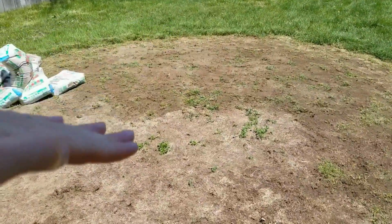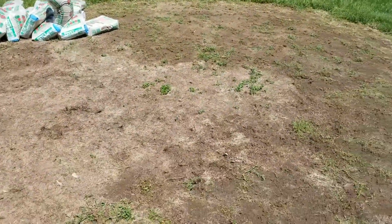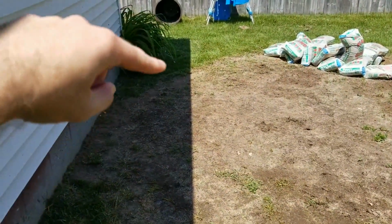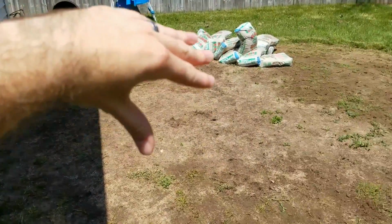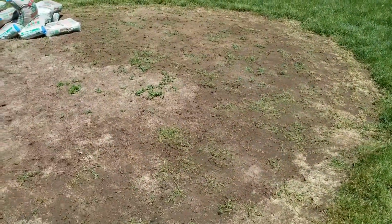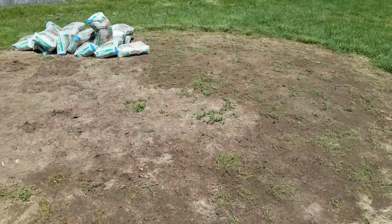Down here it kind of slopes just a little bit, so when we had the pool set up last year it was actually kind of leaning a little bit, and we want to get this prepped properly this year, so we're going to level everything. Basically it's going to start in this far corner here. It's a 15-foot pool, so it's a foot shorter than this circle that you see right here. So it's probably going to come out to around here roughly. That's what the sand is for.